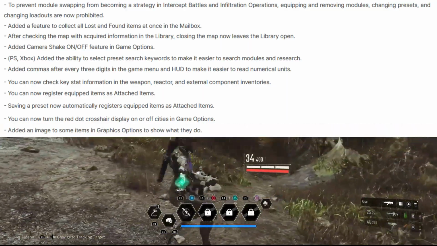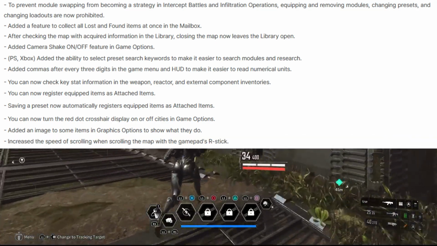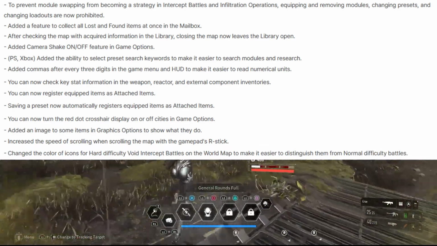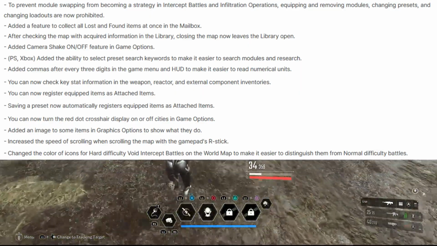Added an image to some items in graphics option to show what they do. Increased the speed of scrolling when scrolling the map with the gamepad's R stick. Changed the colors of icons for hard difficulty void intercept battles on the world map to make it easier to distinguish them from normal difficulty battles.